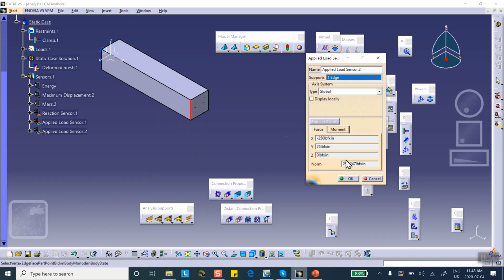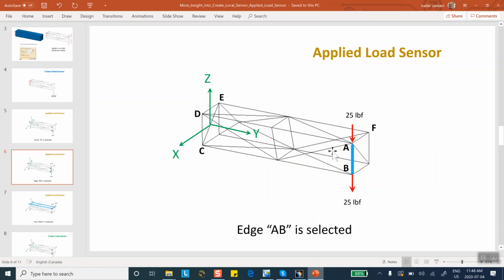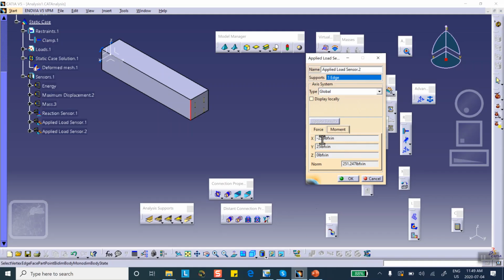If you look at the moment, you're going to get a moment of 250. And let's see where this thing comes from. About x is 250, about y is 25. So moment about x, if you look at it, each one of these forces will have a moment about the x-axis, this 25 times 5, and this 25 times 5. And when you do that, it's going to be 250 with a negative sign. The moment of this applied force about the x-axis is negative, so the moment came out to be minus 250 about the x-axis.